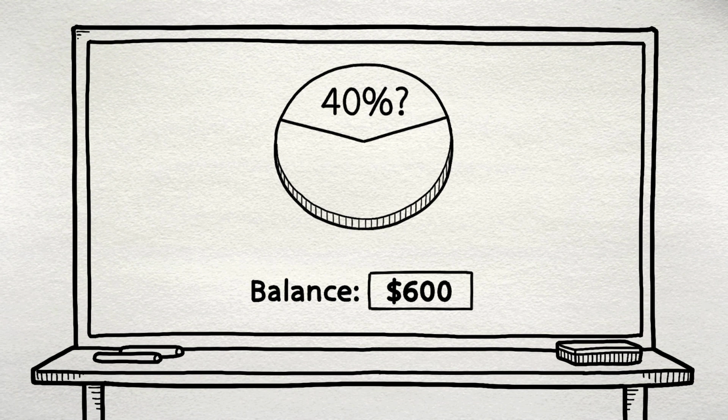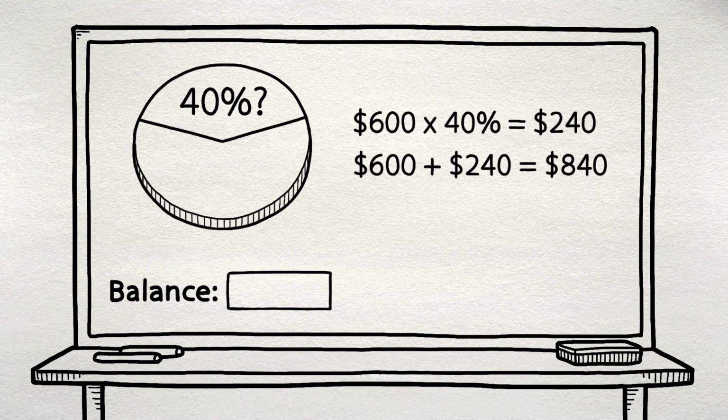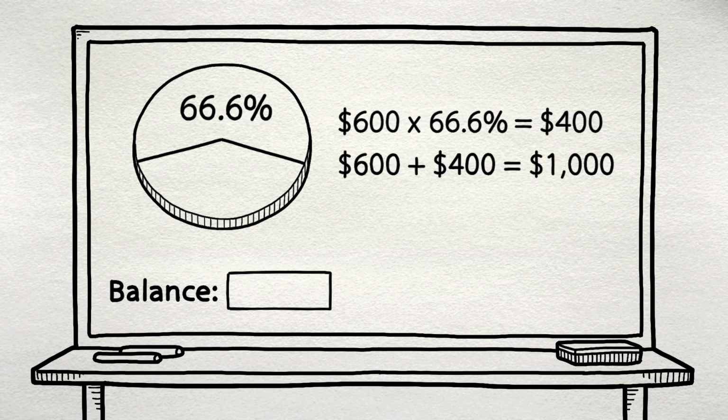Your instincts may tell you that if you lose 40%, then gaining back 40% should offset the difference. But any new returns are calculated based on your new current balance of $600, not the $1,000 you started with. If you take your current $600 and add the $240 of gains, you still only have $840. So even if you do go down 40% and back up 40%, you still lost money. In this scenario, your $600 would need to experience a gain of 66.6% to return to your original $1,000.